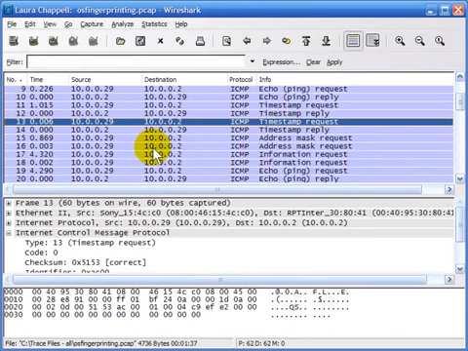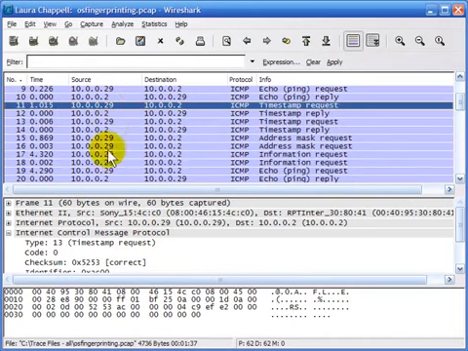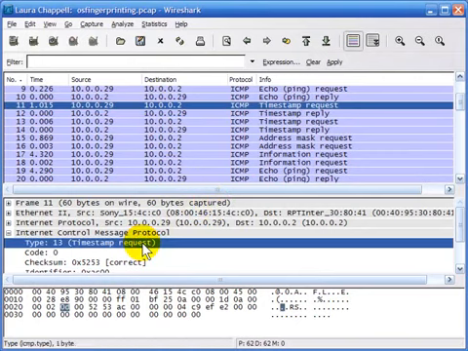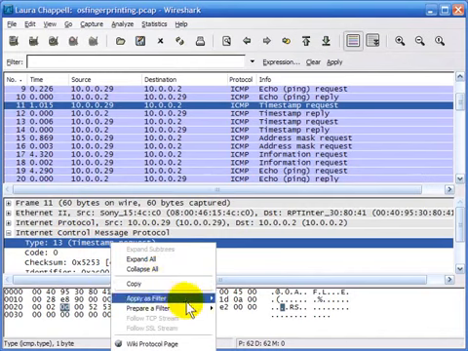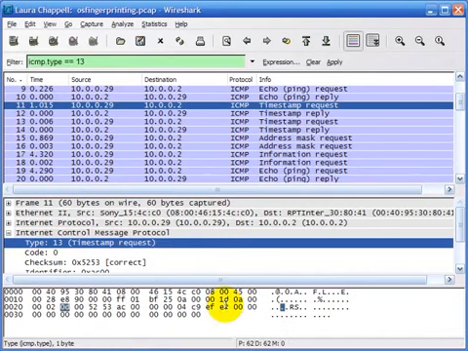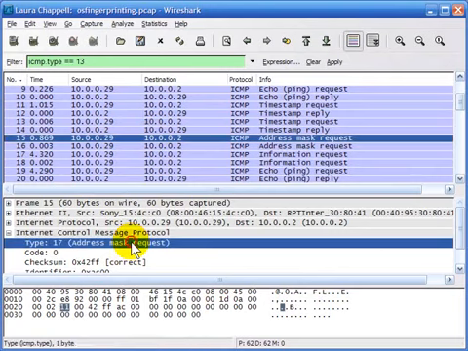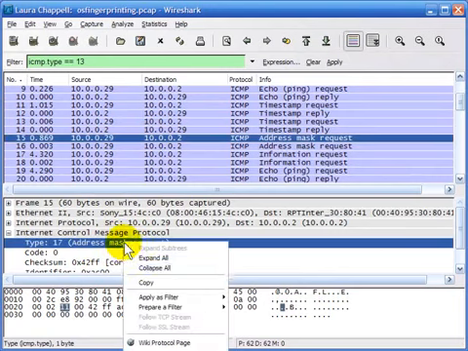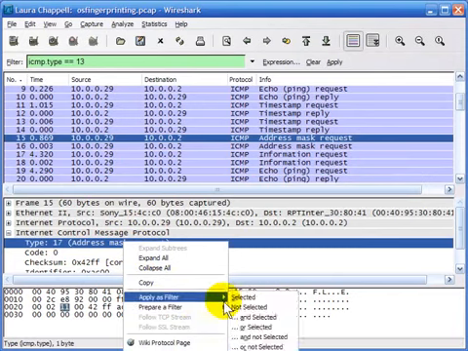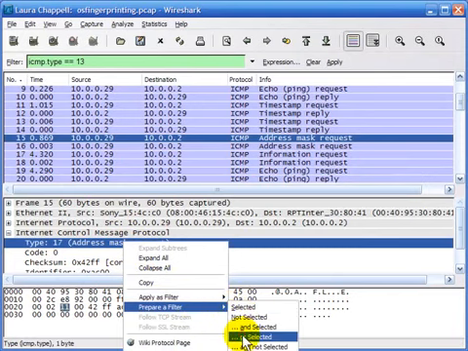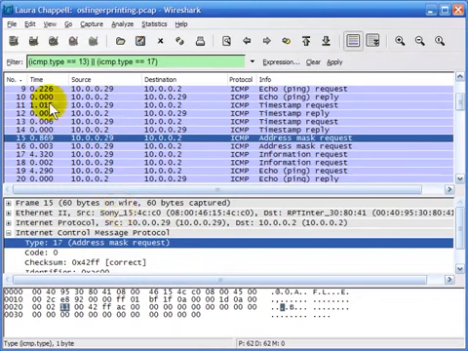So we can build a filter to look for these specific packets. I'm going to highlight packet number 11, which is a timestamp request. I'm going to select the type line, right mouse click, prepare this as a filter based on the selected value. Then I'm going to go down to the address mask request, the type 17 line, right mouse click, prepare this as a filter, and this time I'm going to OR the selection together.